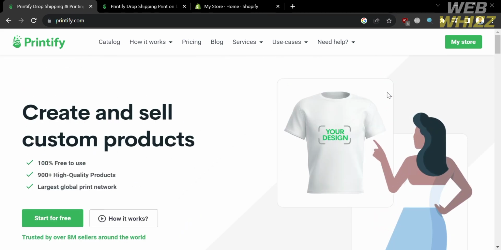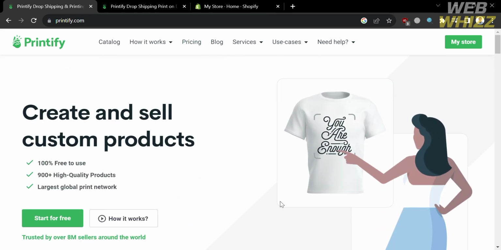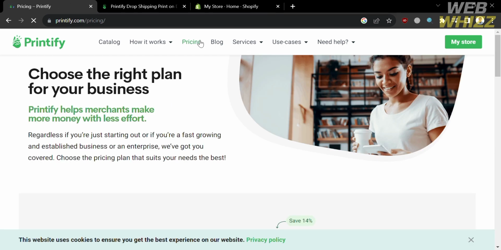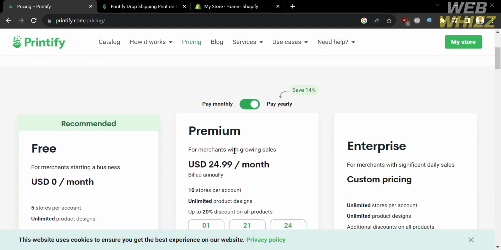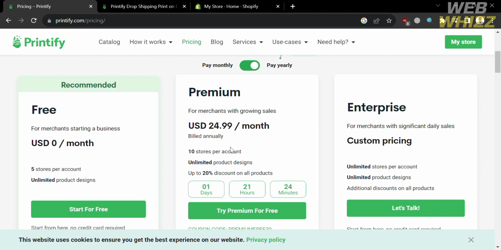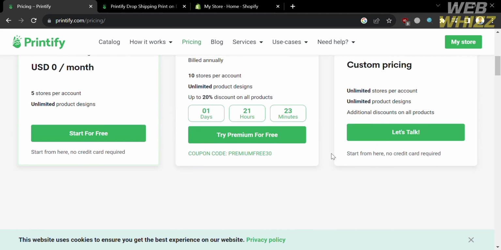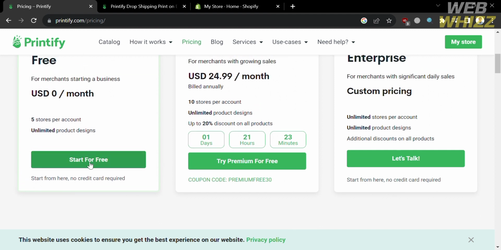Some of the features that this platform provides include product customization, print-on-demand, product catalog integration, order fulfillment, and branding and white labeling. And now, to access this platform, you could also avail of the different plans that they offer, such as the free plan, the premium plan, and also the enterprise plan, below which you will see the corresponding prices and the list of benefits included. But of those options, I'm going to choose to start for free. So just click on it and fill out all of the required information to sign up.